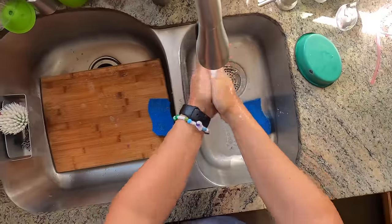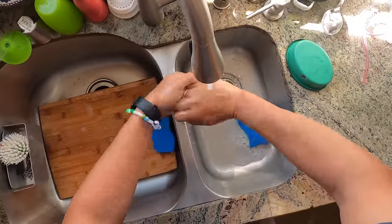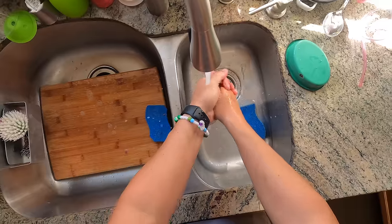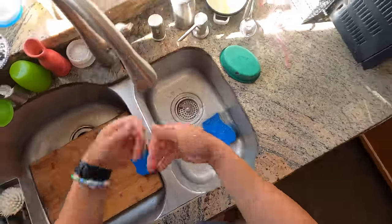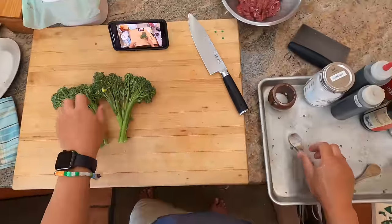So next I'm going to set that aside. We're going to let that marinate for about 15 minutes - at some point in this video I'll do a jump cut because I don't have enough to fill up the next 15 minutes. What we're going to do next is get our broccoli. This is actually broccolini, which is what I prefer for this dish - or you can use Chinese broccoli.